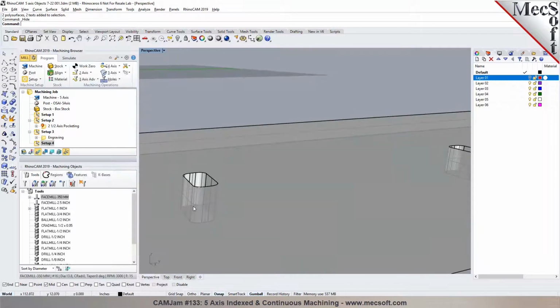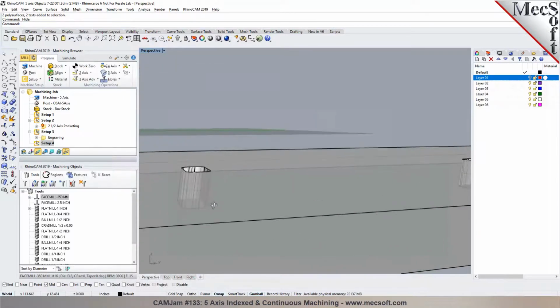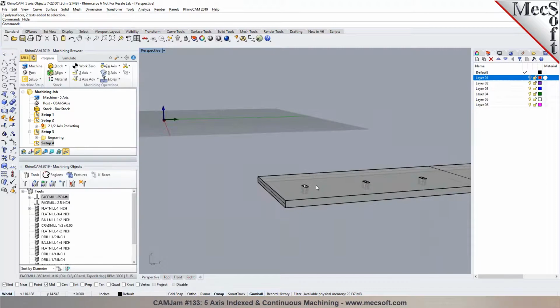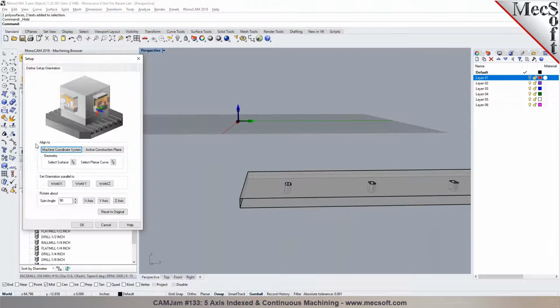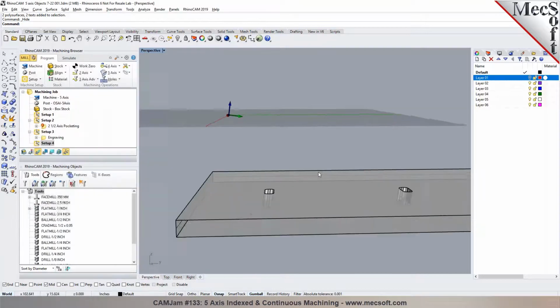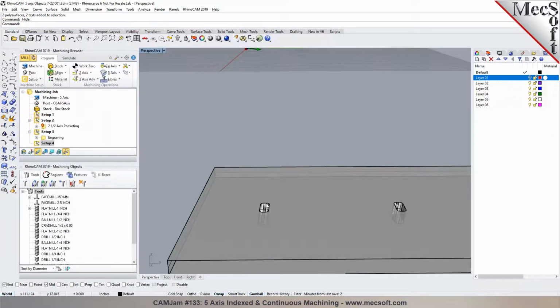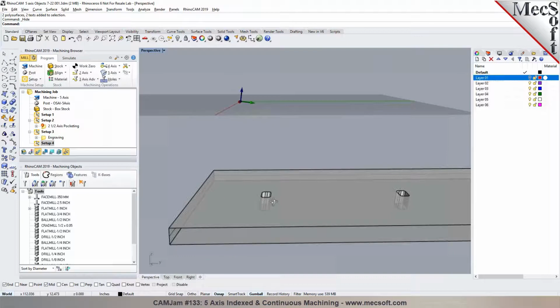So we want to machine these slots. All we've got to do is basically tilt that to that orientation. So in this particular case, I want to rotate it. I can take the setup in here, rotate it by 7.5 degrees about the x-axis, and I can say minus 7.5. And you'll notice that the coordinate system is tilted, right? Yeah, I see it. Okay, so now you can pick these geometries and then program the toolpath for it.